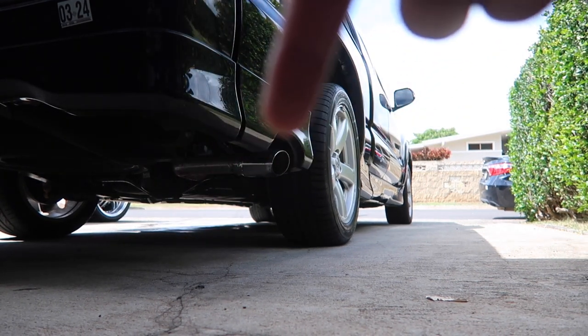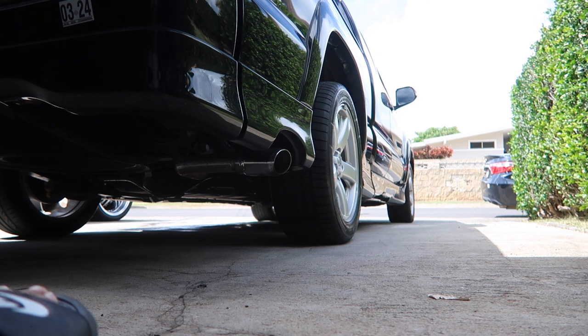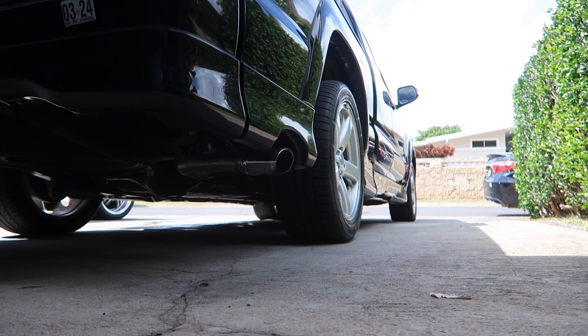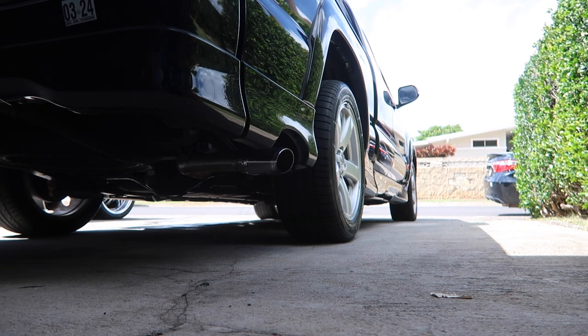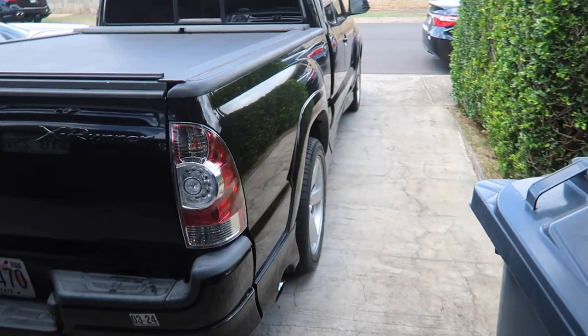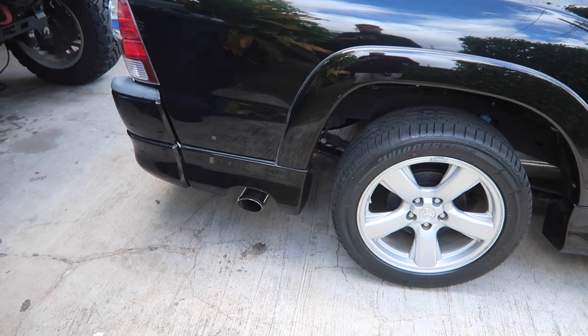So here is the stock exhaust on startup. This is not a cold start because I moved it into the garage, but here it is. That was the stock exhaust on startup, and it does have a slight sound to it, but nothing major, nothing strenuous.